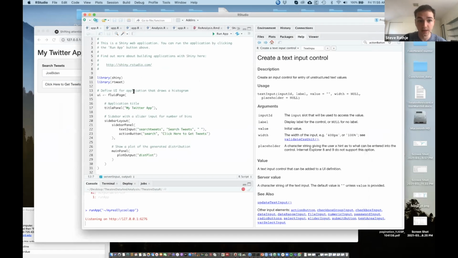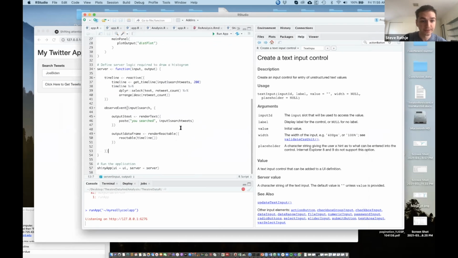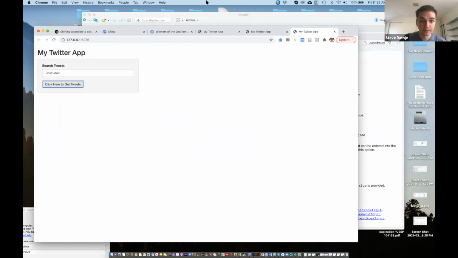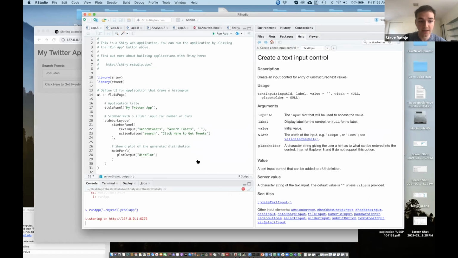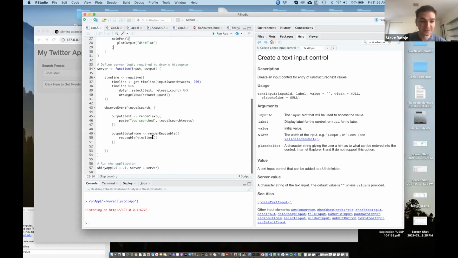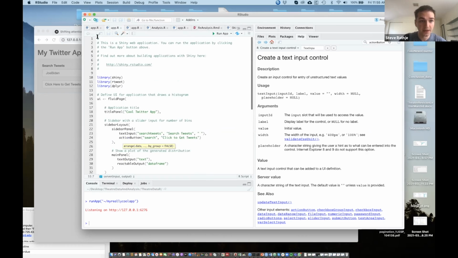It might be running an error. In which case, I will show you this almost the same working app that I just created in finished form, in case I had any discrepancies in the code. So we'll run this one instead.